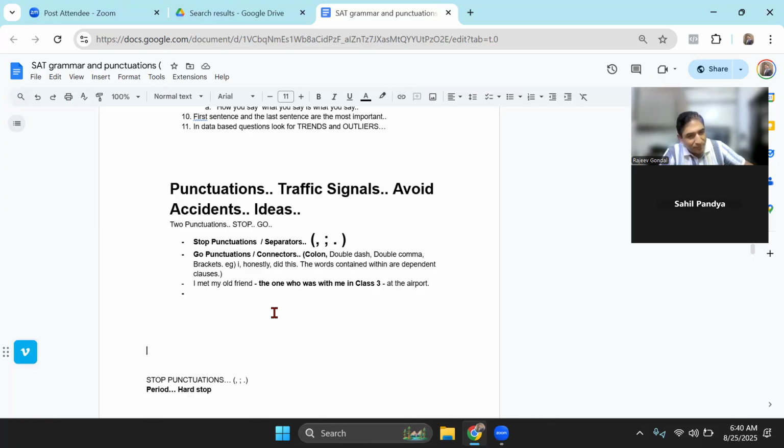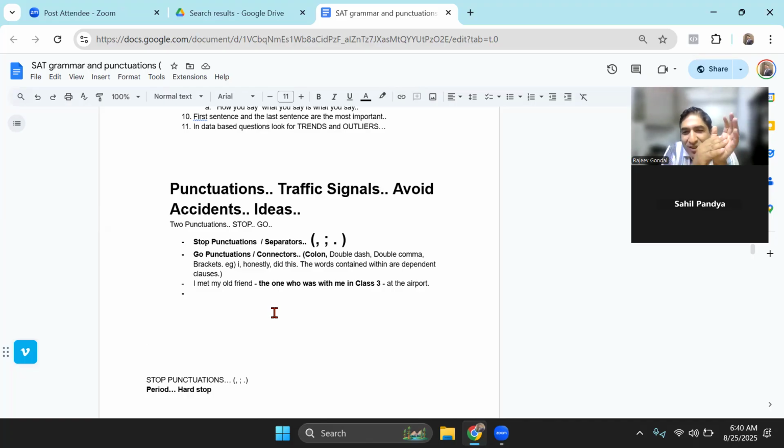Red means stop. So why is there a red light there? To tell you to stop, to make sure that you stop. So why do you stop? Because it's a red light. So why is there a red light? So that it tells you to stop. Okay, that's interesting. But then why do you have to stop? Why don't you just go there? Because that means that there are other people coming from other sides. Exactly, exactly. Because there are other people coming and there should not be an accident.